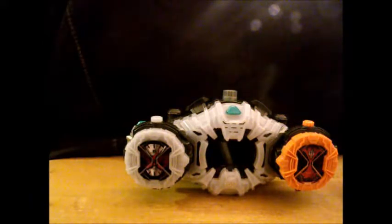If you love the ride watches and you really want a DX version of the Ghost Ride Watch, this is the only way to get it, unfortunately. So, you will have to spend like $30 or so on eBay for this, which is around what I paid.